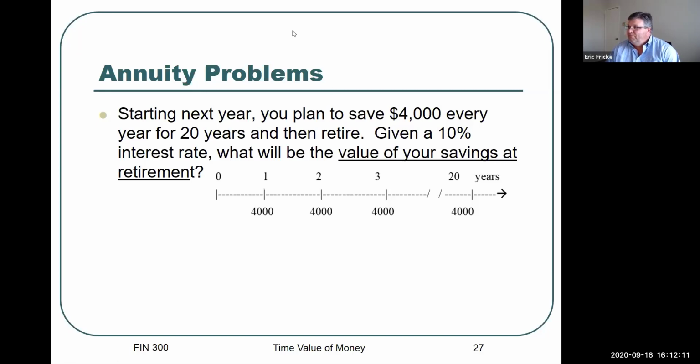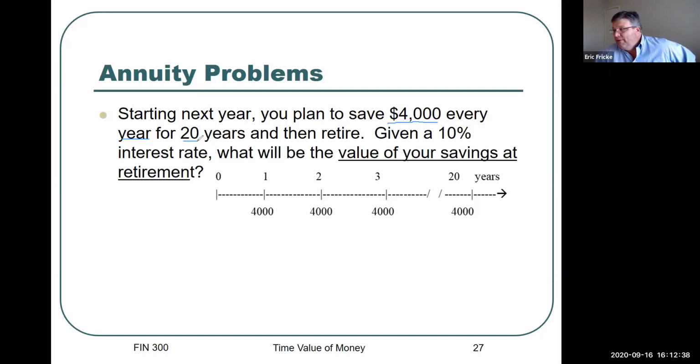Now the tricky thing with this problem, let me pull up my annotation here. So look at this. We're not putting away any money today, right? It's all about the future. So we're doing $4,000 per year for 20 years, right? That sounds like an annuity. So right off the bat, we know it's an annuity. And we've got R, so that's 10%. Okay. And so then you see here, we've got the annuity cash flows, and they're happening every year for 20 years, right?